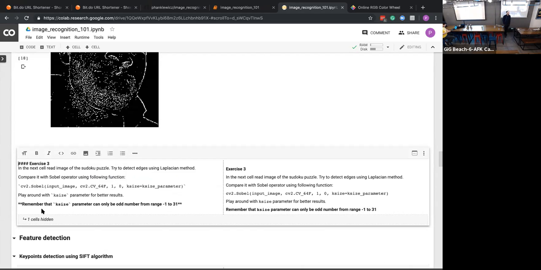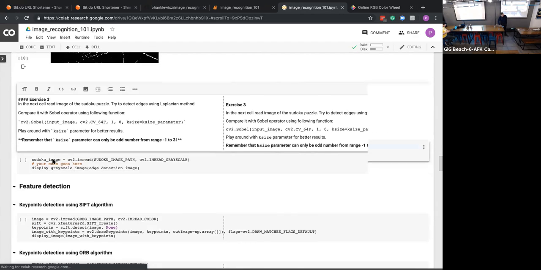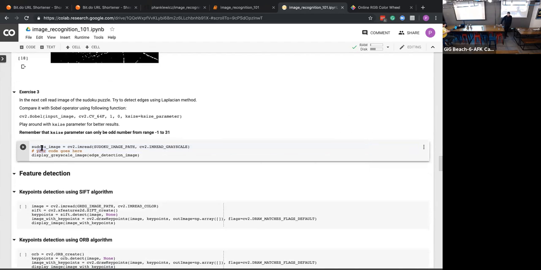Basically, that's just the requirement for the function. So please run it. You'll run it on a different image, a picture of a Sudoku puzzle. You put it in grayscale, and here you need to run Sobel on that and display it.